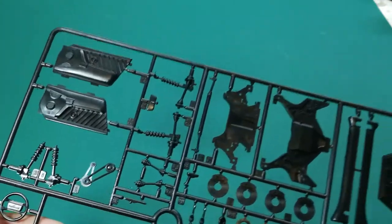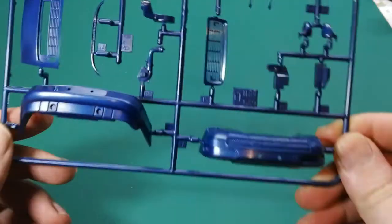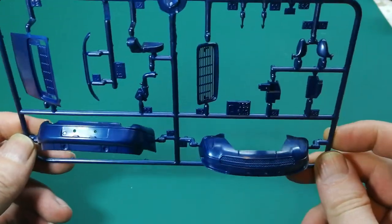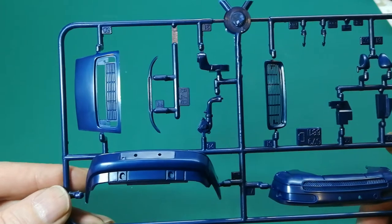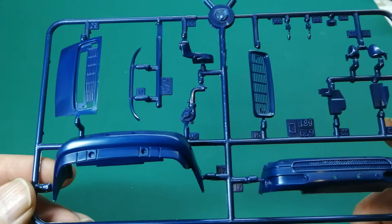And I am looking for the dashboard, but that might be on another sprue. No, I always love a good dashboard. Now this has been molded in two colors. And here we go. It's been molded in this particular blue color, possibly with the idea that you could polish it up and leave it like that. I don't think I will do that. Here we go. But that looks not too bad at all.